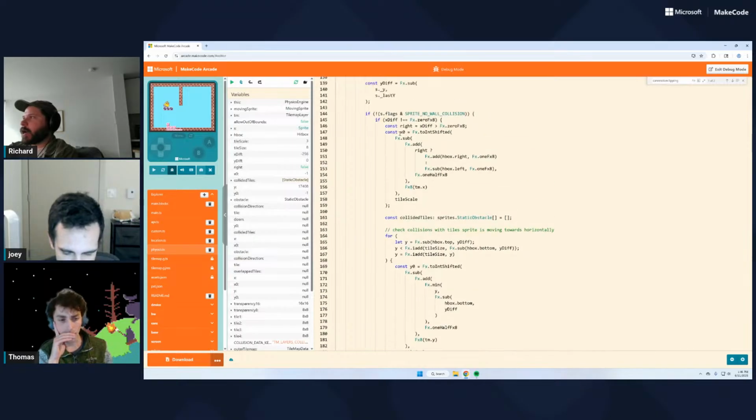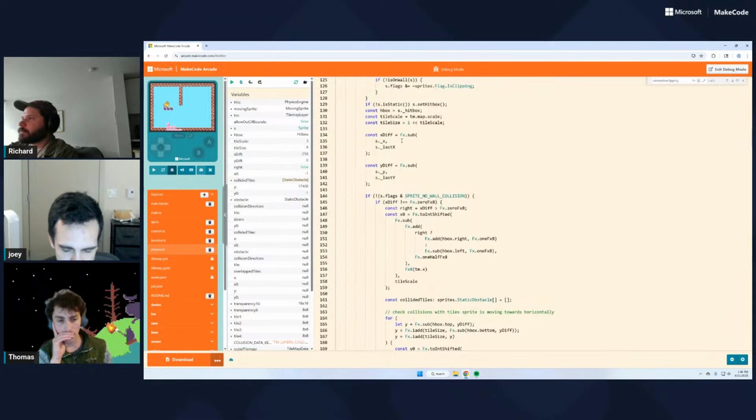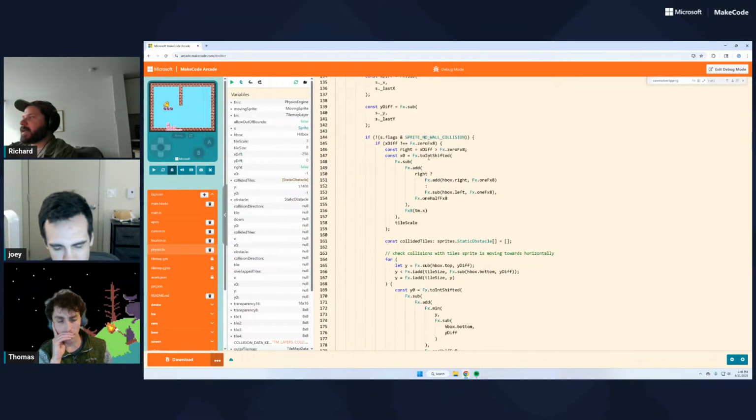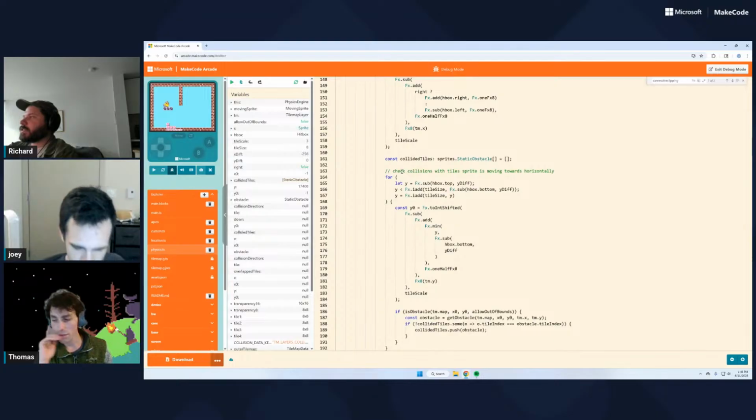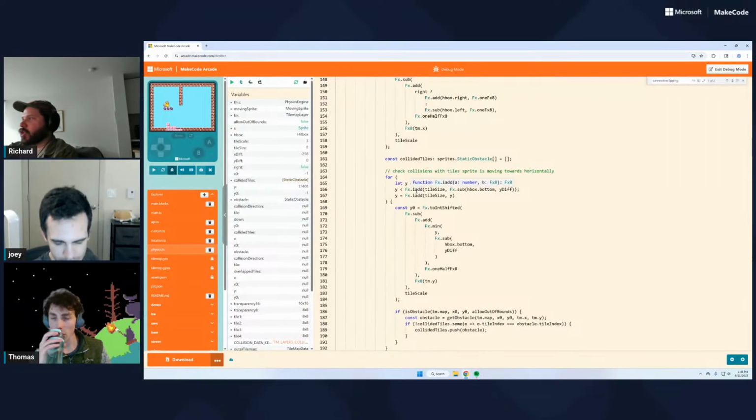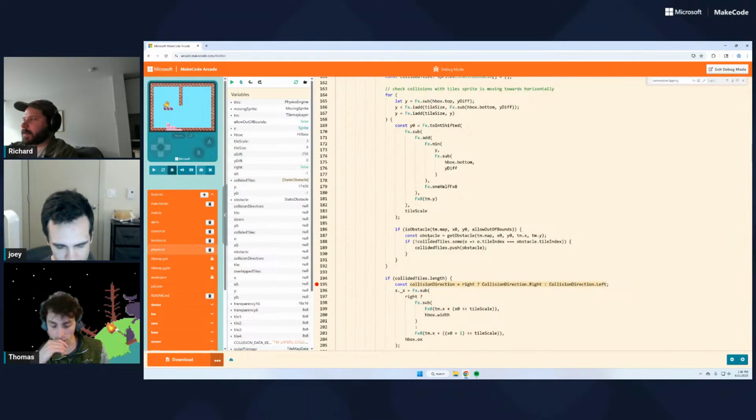So we moved our x by -1. Then we checked vertically all of our obstacles to see if we hit it or not, and we detected that we collided with something.